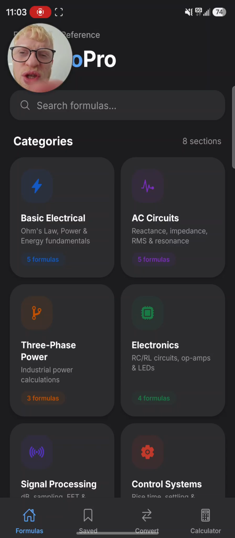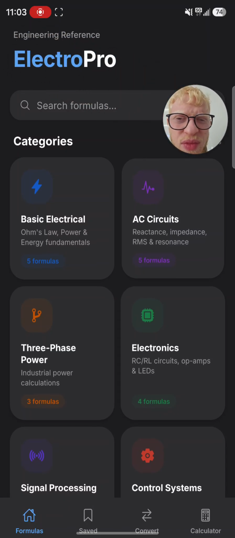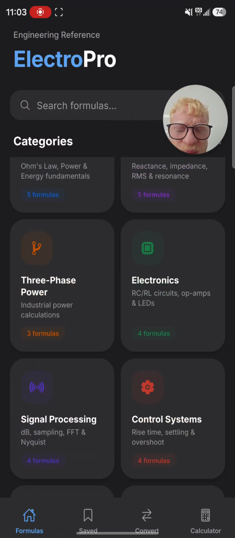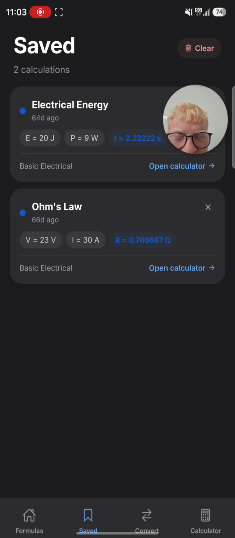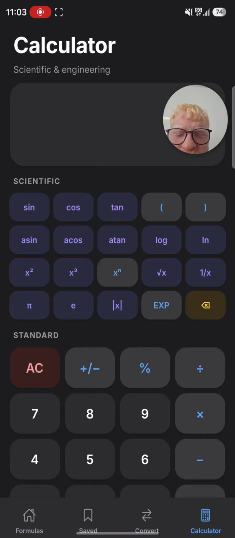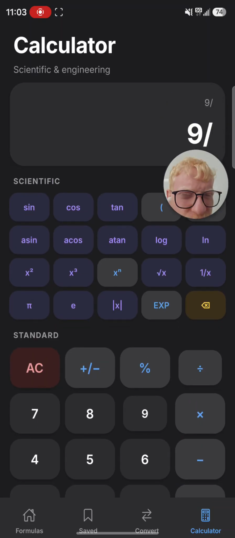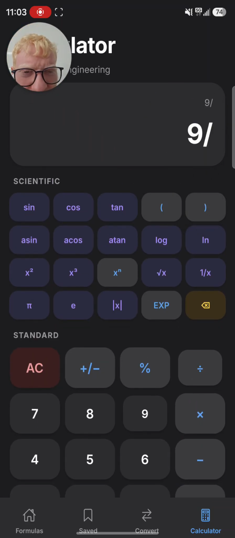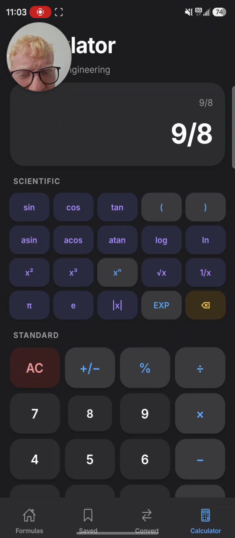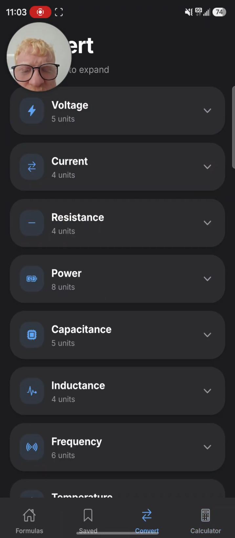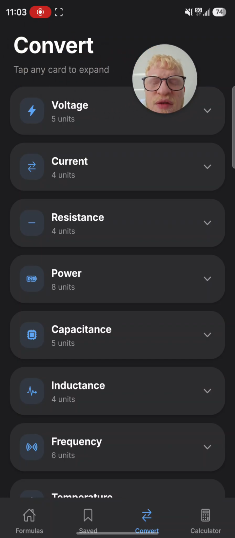So for demonstration, this is basically the app. We have four tabs at the bottom. I chose to have a normal calculator here, where you can just put your values. So I will put, for example, just a normal calculator. Then I put in, second from the right-hand side, the conversions.